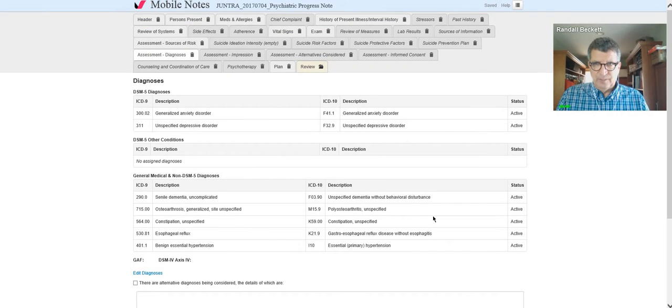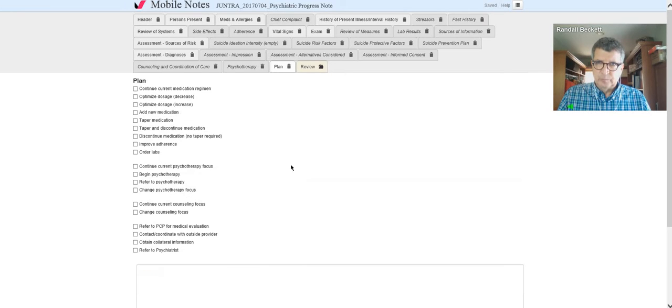So it's saved. So now we're going to go into plan. So here's the assessment diagnosis. Here's plan. And so the patient may be in the room. The patient may not be in the room. Maybe they got restless and anxious and they had to take them out. Or maybe you talked to them for 15 or 16 minutes and they wanted to go to bingo or whatever, or they could be sitting there.